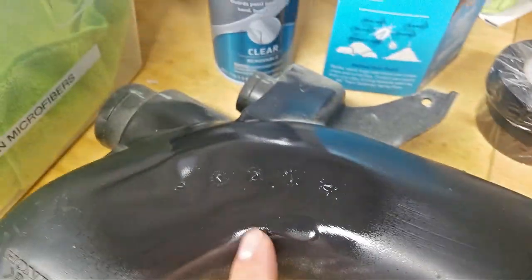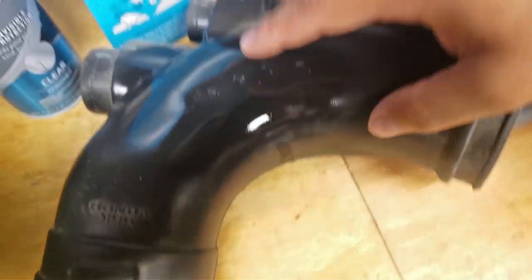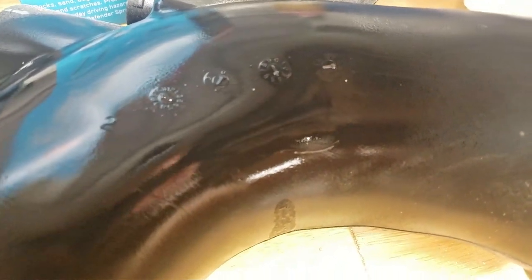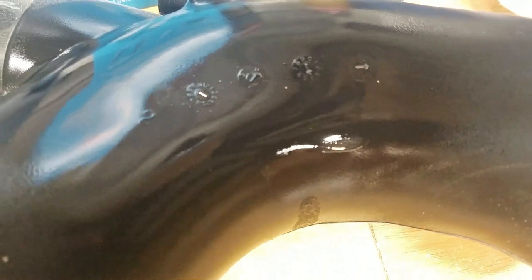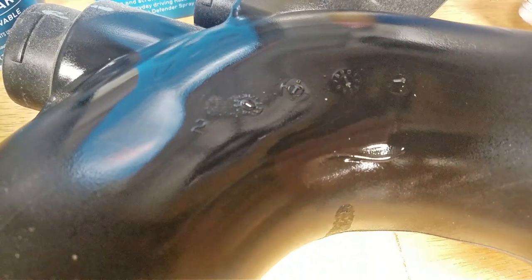so this is the final finish. Now you can see here it sprays on and cures like clear coat. It does have a self-healing type of texture to it, whereas rubberized. There is some gloss to it, so it is clear, and it will probably blend into your paint very well depending on the color. Darker colors, you might have a hazy finish the first few days. That's just a moisture trap. After a while, it should clear up really well.